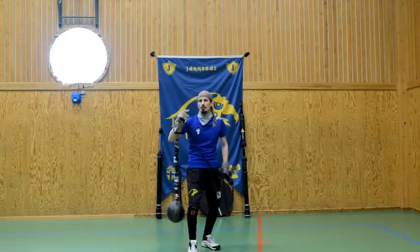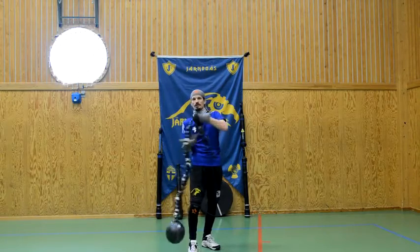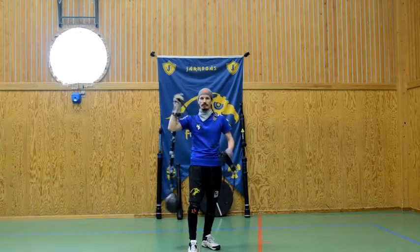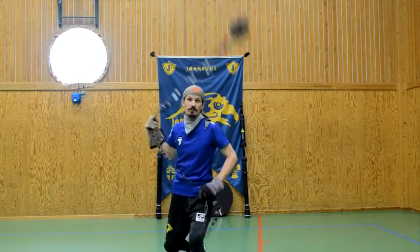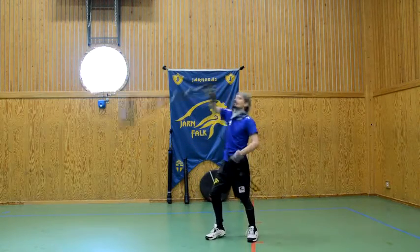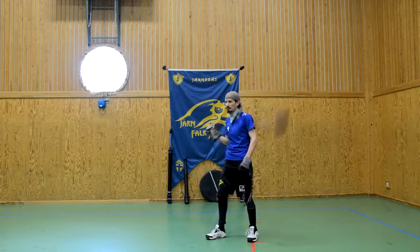When you are in a game waiting for the start, many chain players hold their chain like that here or even a bit shorter. But I personally prefer holding it like this. With this it's quite easy to get the chain going at the starting signal — you can just get going and strike. A problem is often if your chain gets parried, then you have to get it going again. And often how fast you are with that will decide whether you get hit or whether you hit someone.